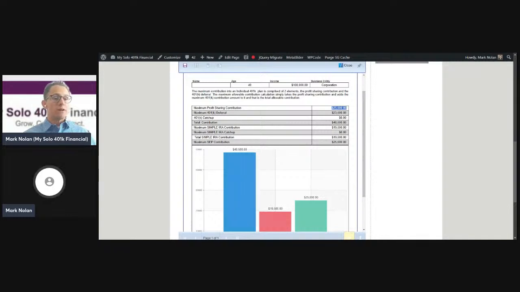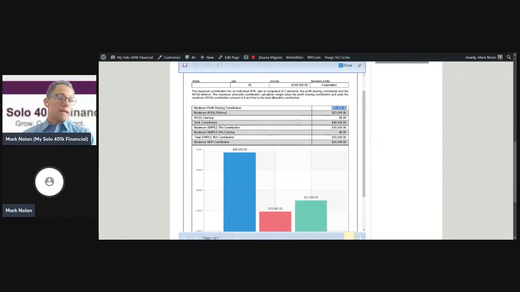You don't have to actually move the funds because they will have already been deposited into the Roth bucket, but you're going to have to report that on your Form 1040 next year when you file the 2025 tax return, and report that as a taxable in-plan conversion. And then we're going to issue a Form 1099-R after you complete our online conversion form so that we collect the necessary information to issue that Form 1099-R. So it's going to be reportable to the IRS as a taxable in-plan conversion. That's for employer Roth Solo 401k contributions.